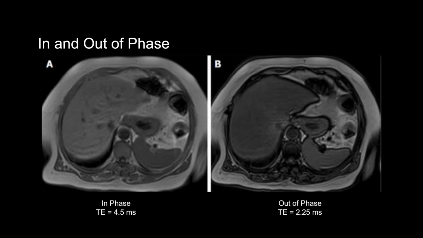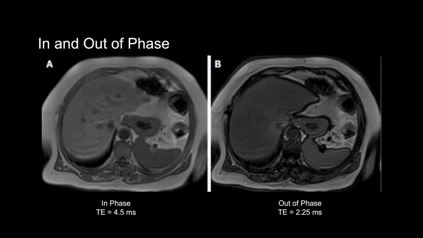The other thing that I really want to emphasize is that the out-of-phase images are acquired first, at an earlier TE. These are gradient echo based sequences. And as we mentioned earlier, gradient echo is susceptible to susceptibility artifacts, and these artifacts increase with increasing TEs. With longer echo times, there's going to be more time for the precessing protons to dephase when you have magnetic field inhomogeneities. So at longer TEs, we're going to lose signal if you have susceptibility artifact.